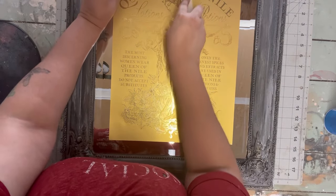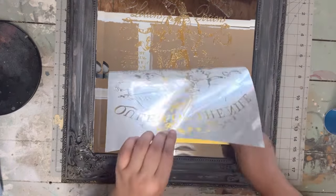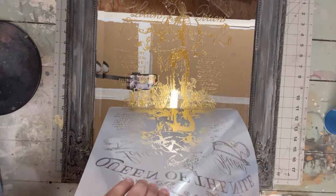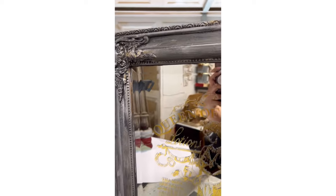I move slow and steady, pulling up the backing and rubbing as I go because I don't want to mess anything up, and it's a larger piece so it does take time — do not rush the process. Make sure all your transfer has stuck to your glass before fully removing the backing. I continue rubbing and pulling to make sure the image is applied nice and neat. Here's the image on the mirror — sorry for the reflection, but you can see all the detailing.